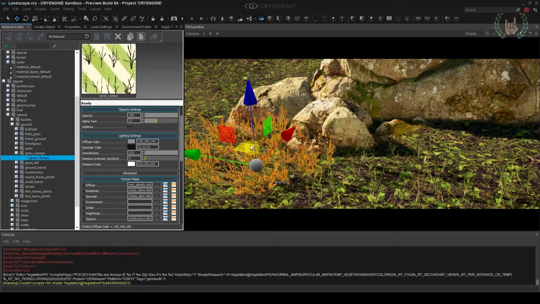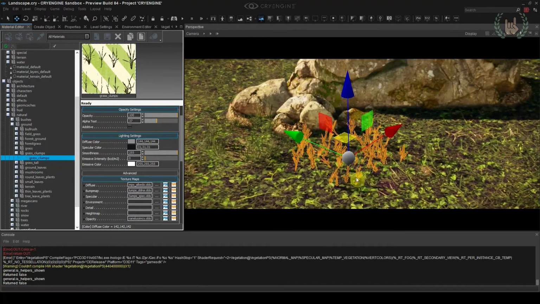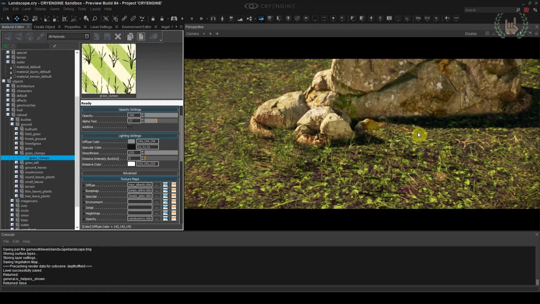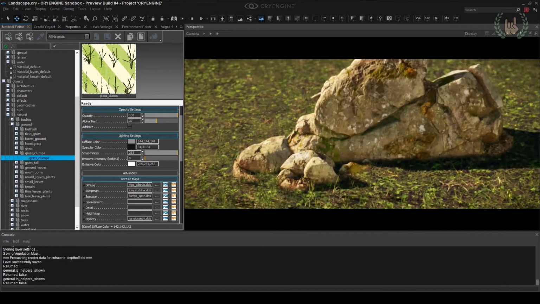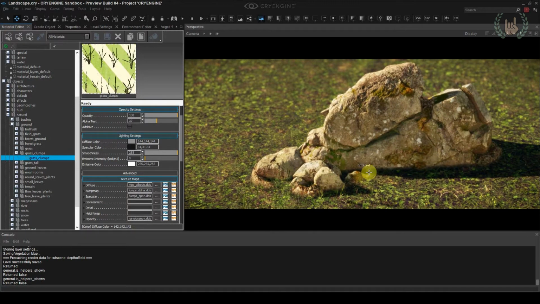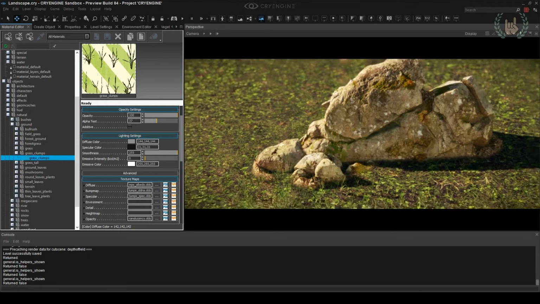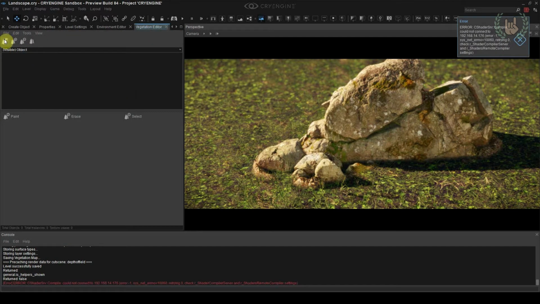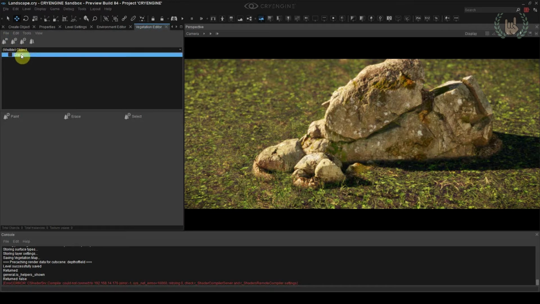So yeah. So what if I want to paint these now? Because they're in a position now where I think I can just start painting down all the bits of grass and making it look more like this dense grass going on around this rock. So the way I do that is if I just go to Vegetation Editor and I'll just hit Add Group and I'll call that Grass. You just double click it and then it opens up the rename menu.